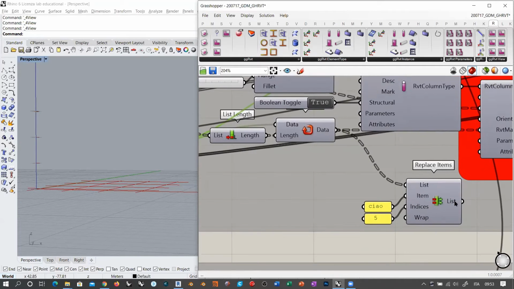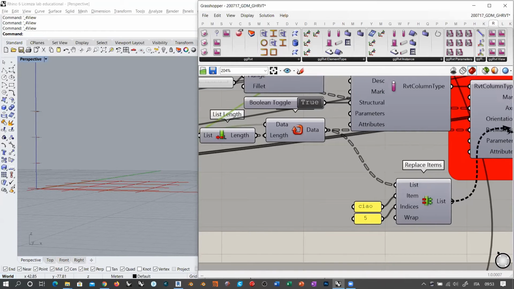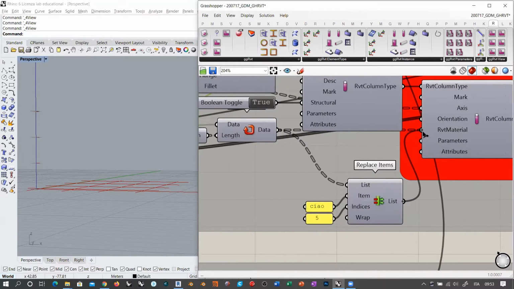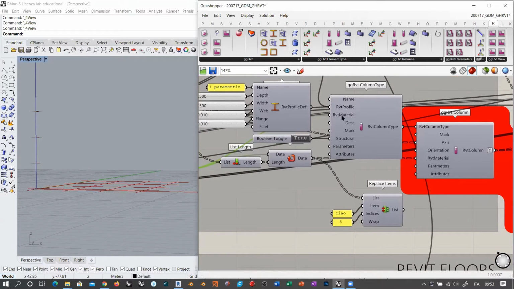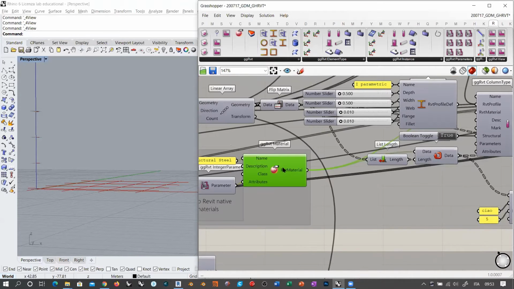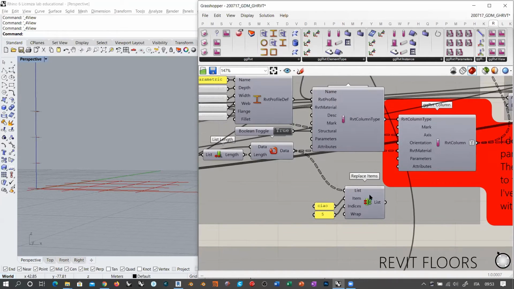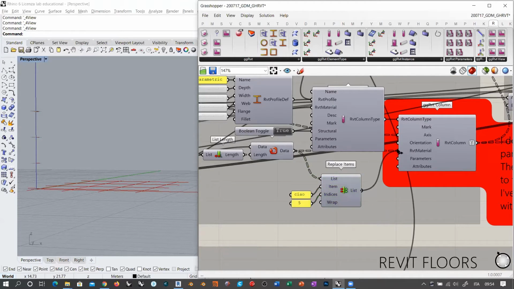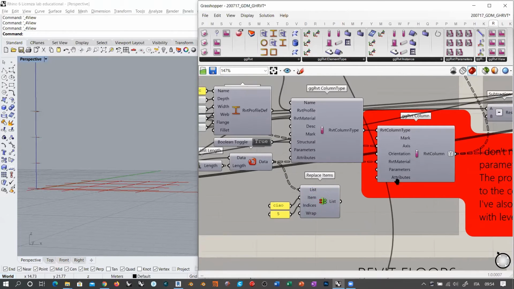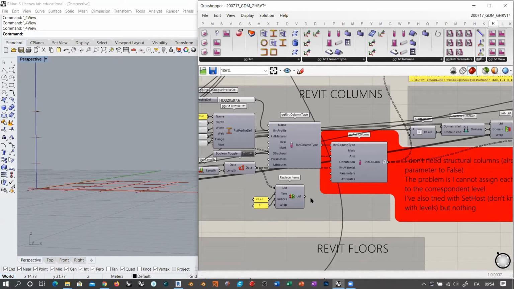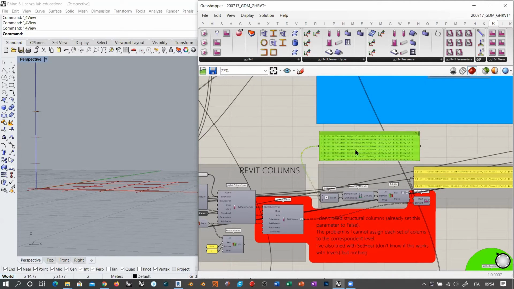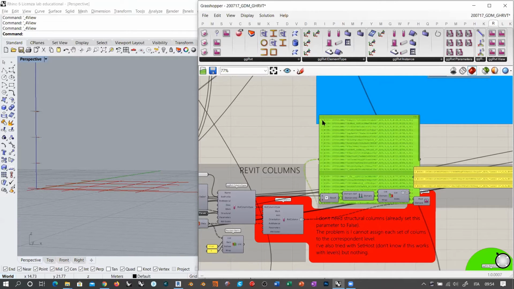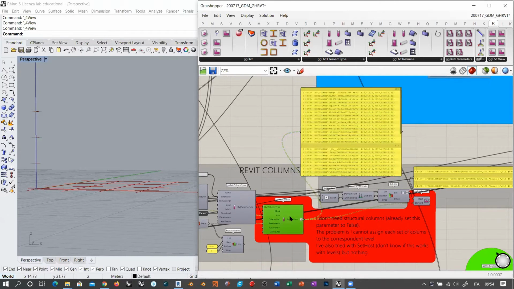And then eventually you take the output of this and plug it inside the Revit material for the instances in this case. Okay, so the actual column type will have the proper material, which is going to be only this one. But if you want to change the material for some of the columns, you can use this method here and plug this inside the Revit material for the Revit column instance, not type. Okay. But anyway, just before exporting, this is a panel showing us all the instances that are going to be created by this element here.